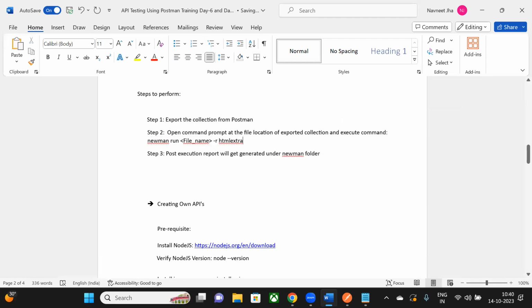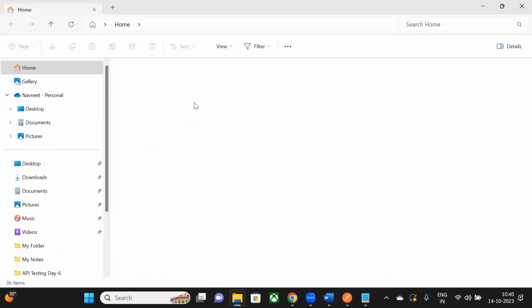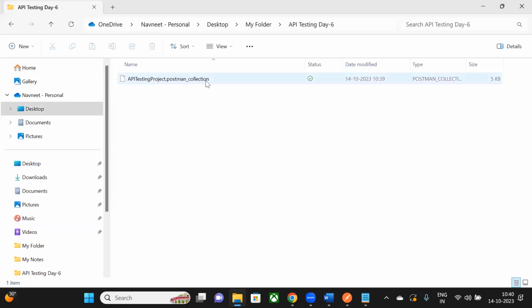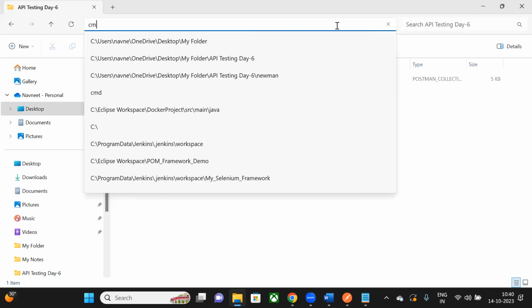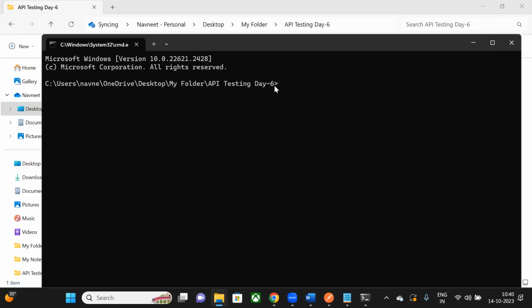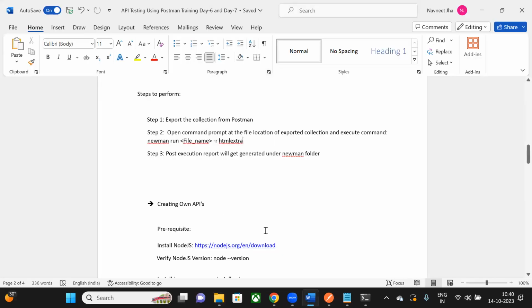This time, we need to go to the location where we have the API collection, type cmd in the address bar, and click enter. Here we have to write newman run, then the collection name.